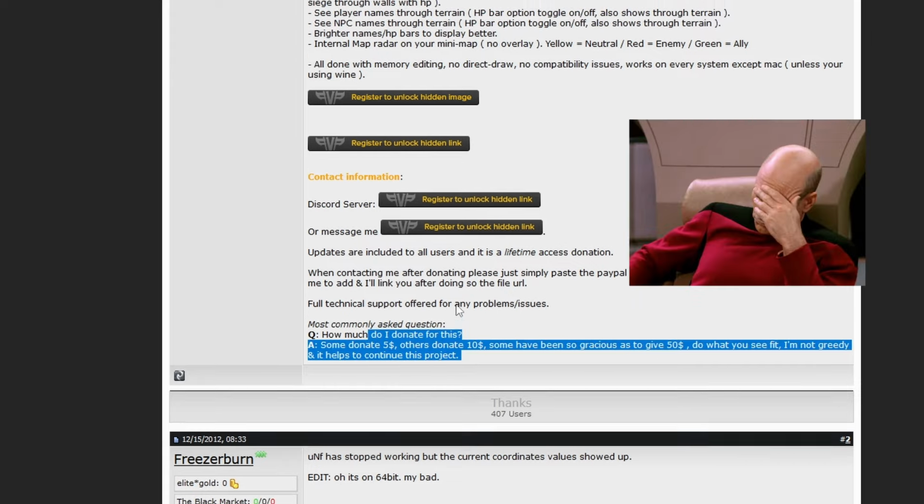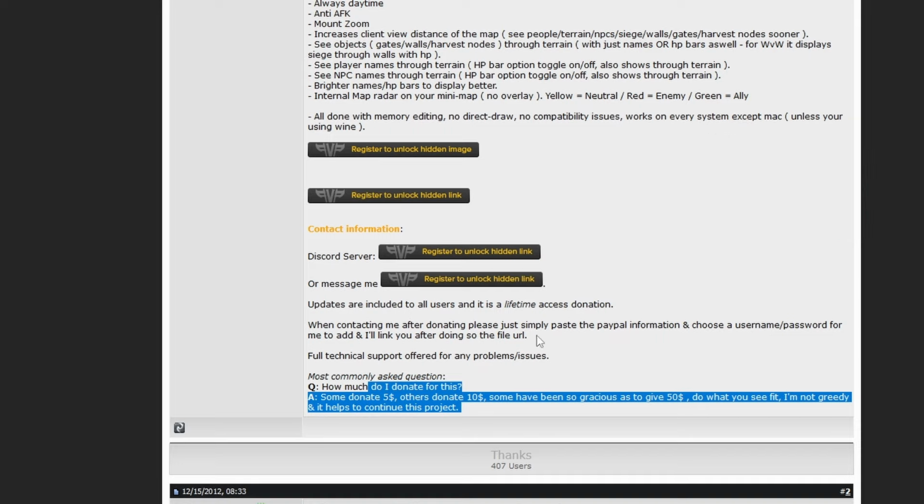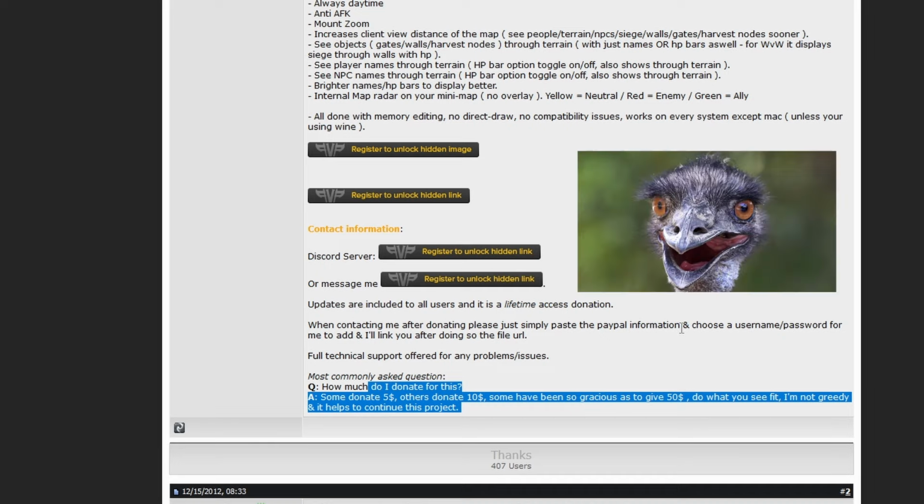So you need to pay. So they're taking donations. When contacting me after donating, please just simply pass the PayPal information and choose the username and password for me to add, and I'll link you after doing so in the file URL. Oh, they gather your PayPal information. They take your personal information, bro. So they need to have a screenshot of your personal PayPal information. Oh my God, that is so sneaky. That is so insidious, bro.